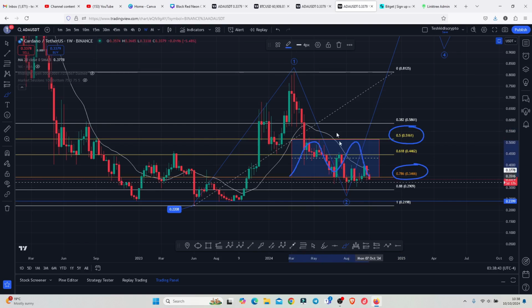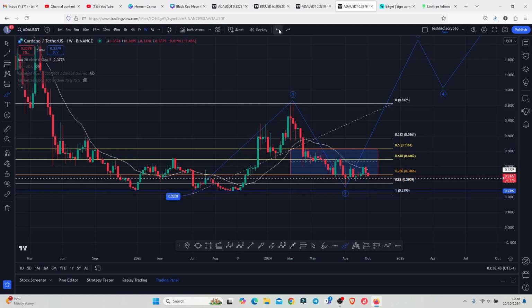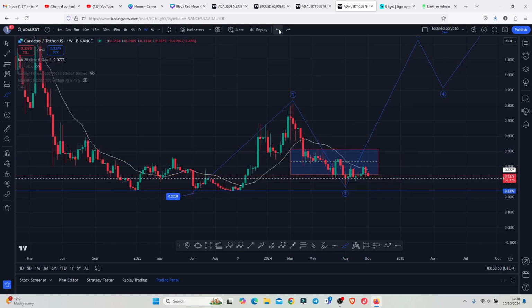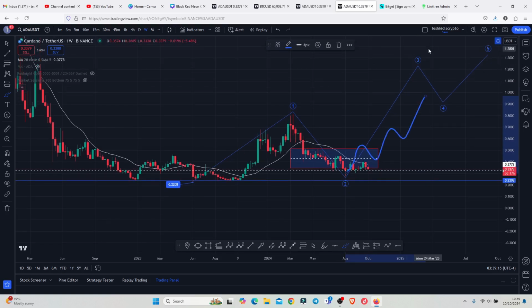And from what you can see on the screen, we have managed to fully maximize this target area, and there are very high chances that we have the lows in place for this Elliott wave count 2 on the low that was made on the 5th of August below the $0.29. And there are very high chances that in the next coming weeks or maybe days, we are going to start a very impulsive movement to the upside in what I will be terming as the start of an impulsive Elliott wave count 3.